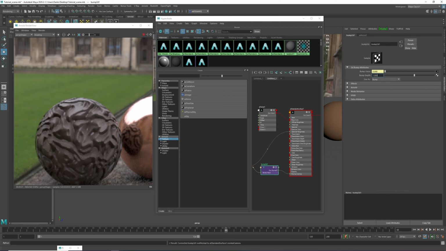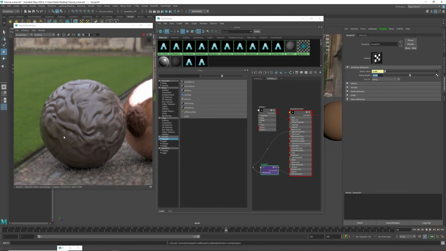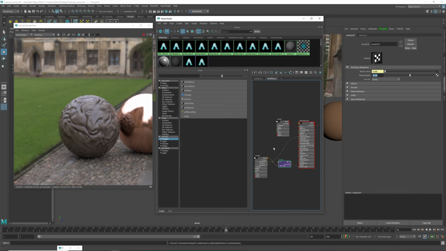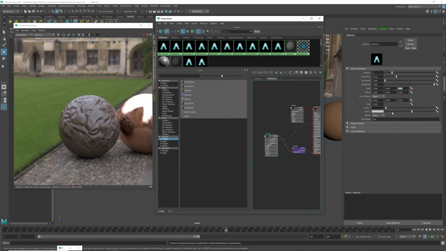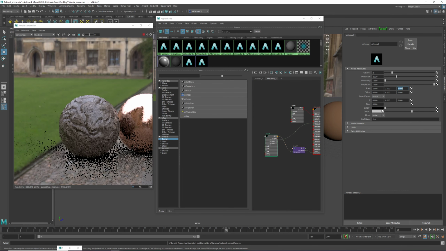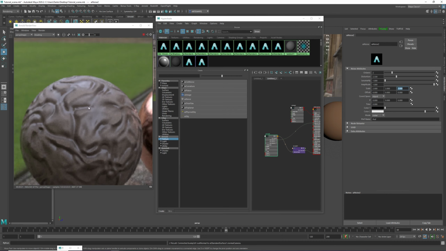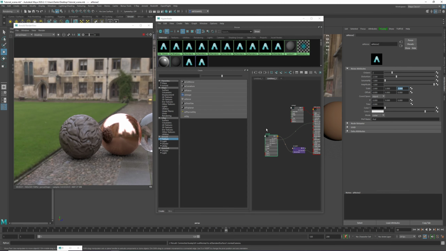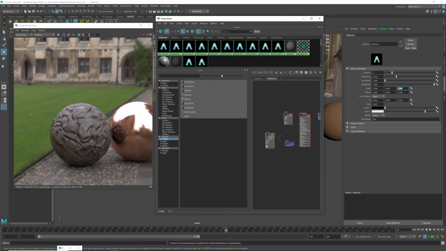So if I drop this down to 0.1, now we're starting to look like mud. Would you look at that? Now, if I start to modify some of these colors again, maybe we can go more reflective on this and more dull just to make the difference quite obvious. So now you see you have a dry surface that goes into a fully wet surface. So now you can see simple noise can make some very, very interesting results.